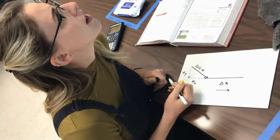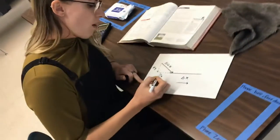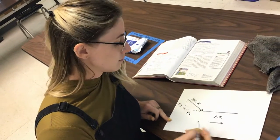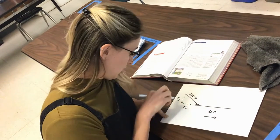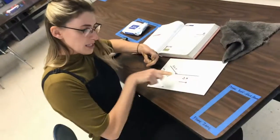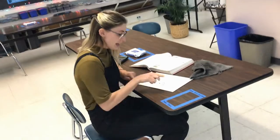Now, it says, what if the force and displacement are not in the same direction? Well, which one of these forces is actually doing work? The one pushing it down into the ground isn't doing any work. It's not going down into the ground. It's going across the ground. Exactly. This is going down, and our displacement is this way. Doesn't work for us. But this force is this way, and that displacement is that way. We're in a good place.